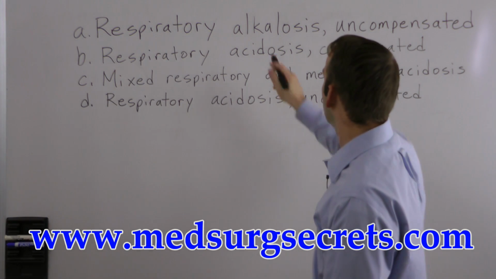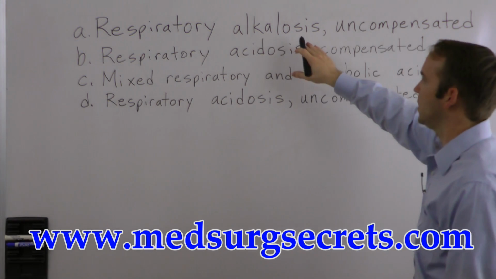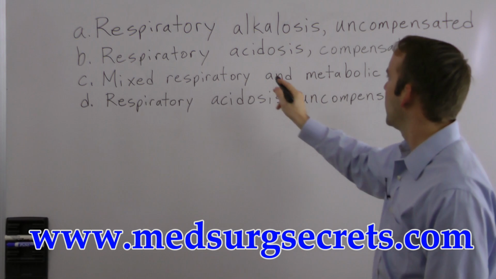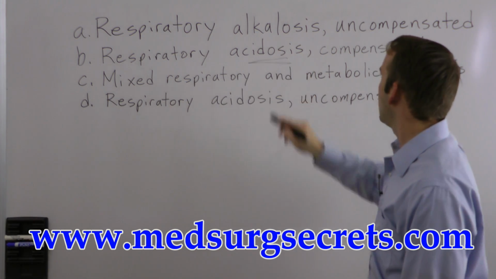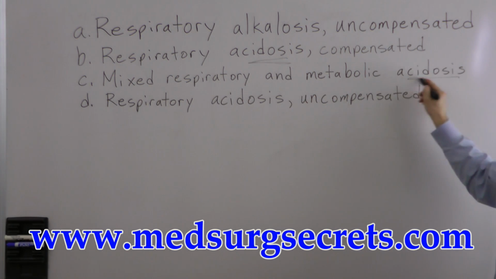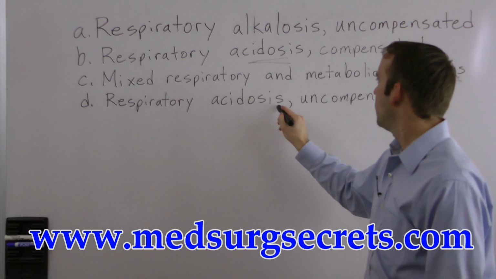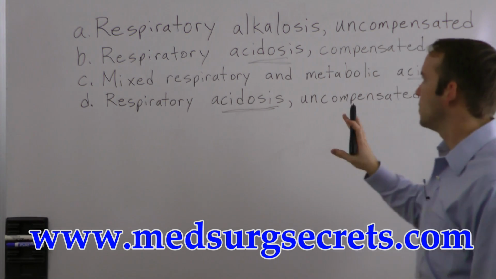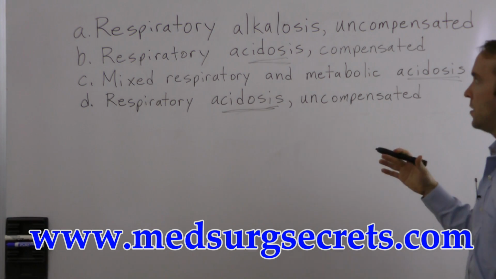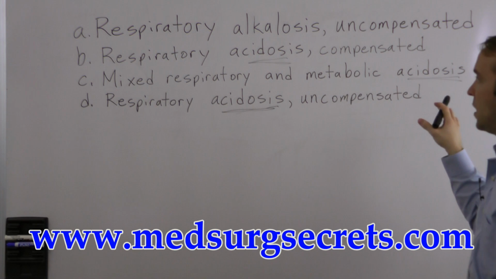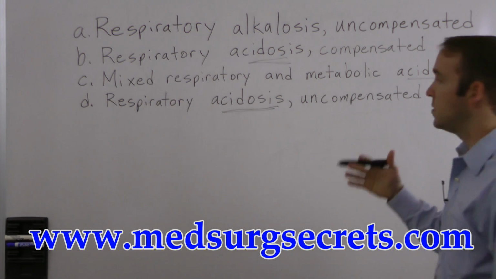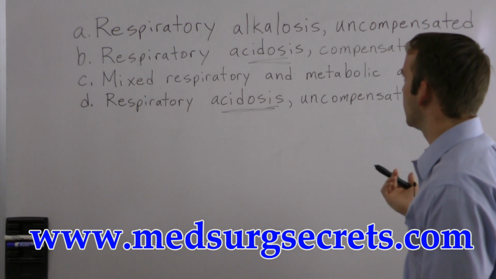But let's look at alkalosis. It's only in answer choice A, whereas here in B, we have acidosis, there we have acidosis, there we have acidosis here. And so the correct answer choice is probably going to include the word acidosis because it's used in so many of these answer choices.